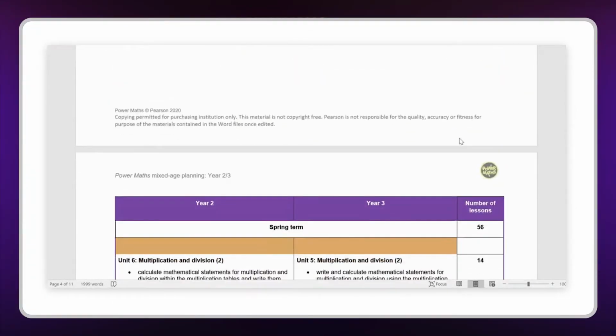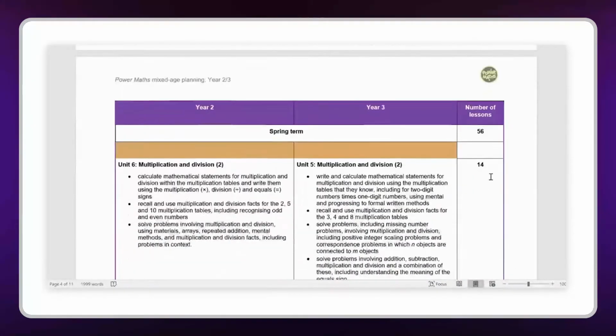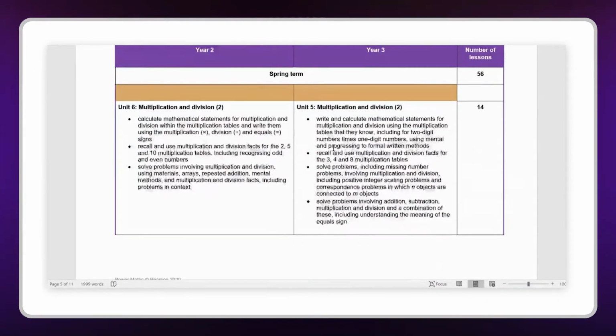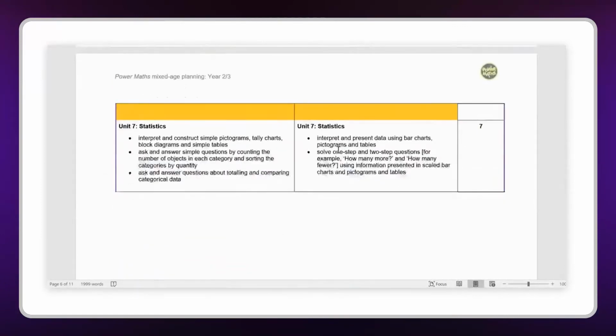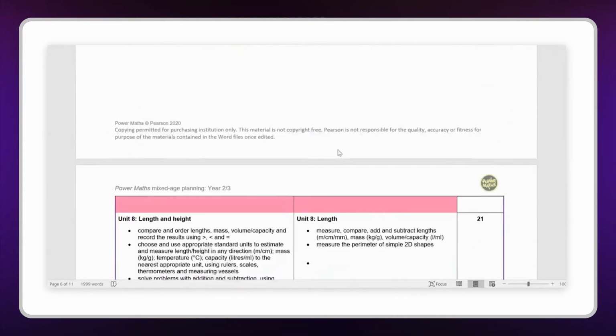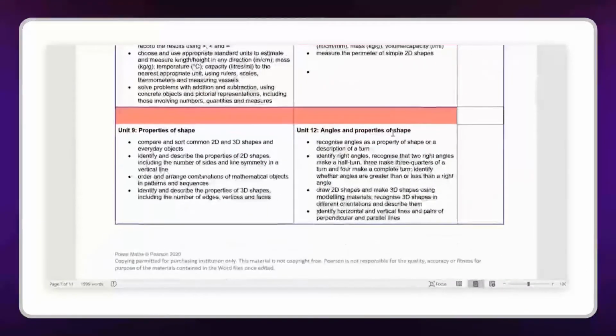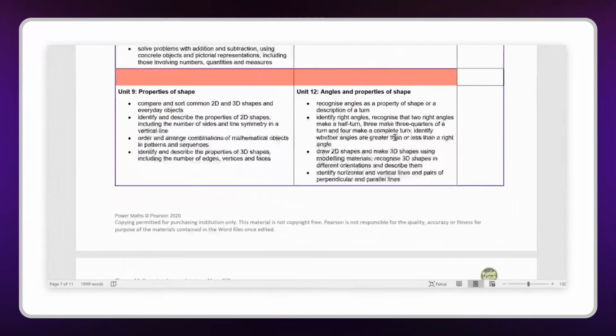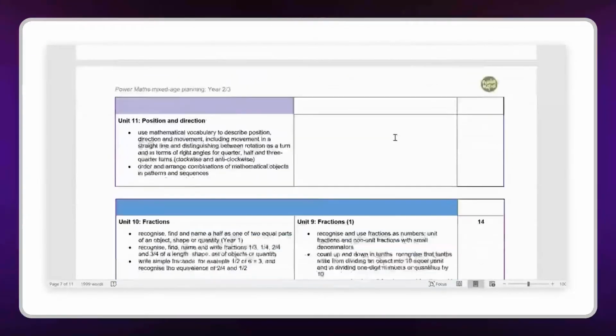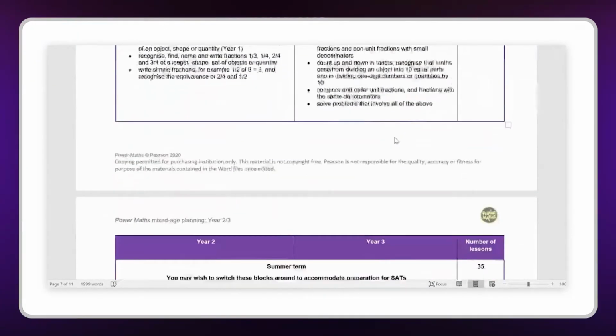And then we get down to the spring term. You can see another 56 lessons there, and you can see more multiplication and division. Statistics units have been aligned. It's looking quite easy in this version. Of course, they're all different, but I haven't chosen it as an easy example. Anyway, length and height, length.